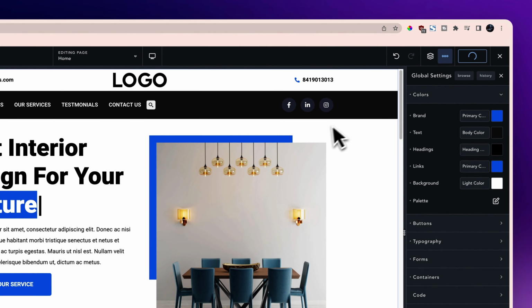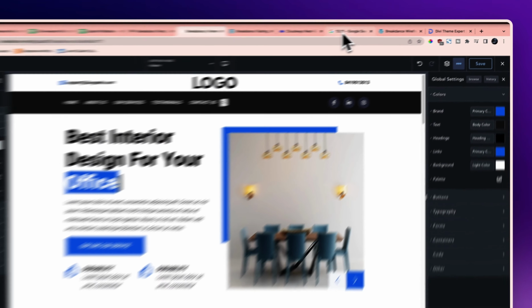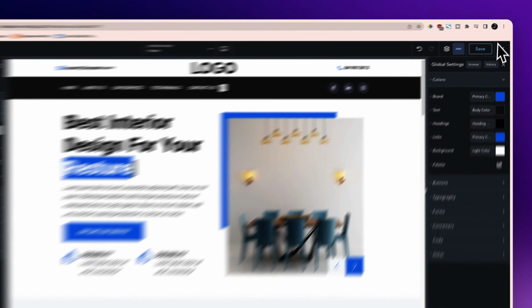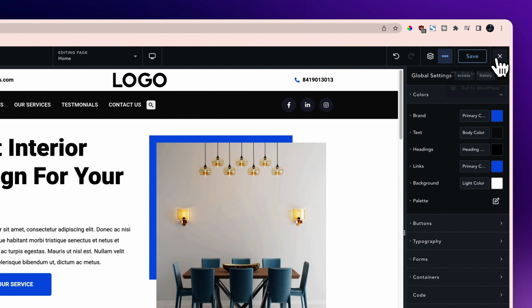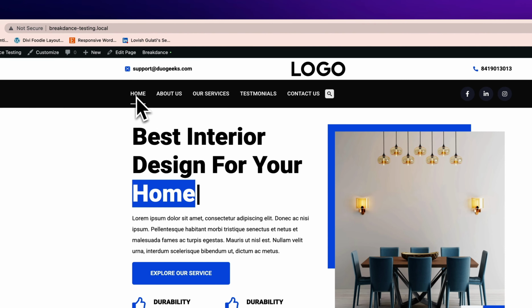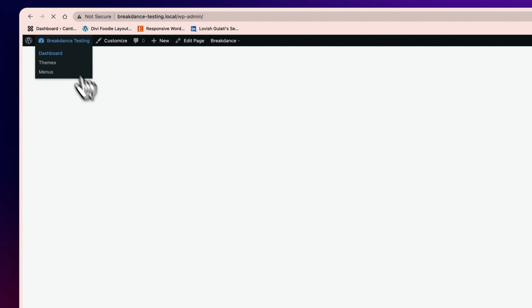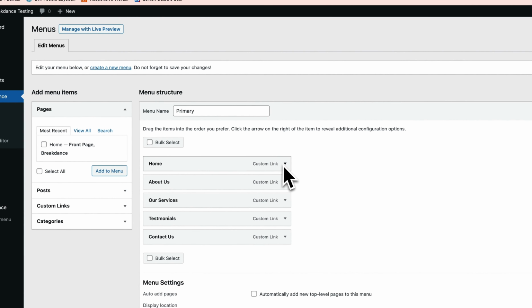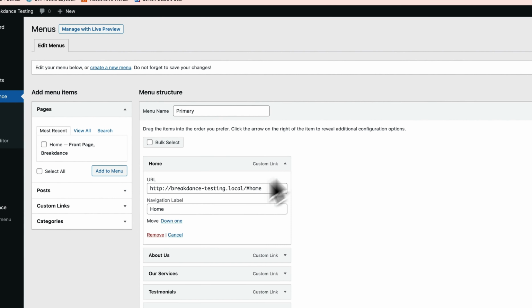So now we still have like 13 minutes left and we are done in like 17 minutes, right? And this is from scratch. Now one thing is left from my side, which I told you earlier but forgot to tell you. Let me quickly go to the dashboard and then the appearance menu. Over here, if you can see, everything is there.